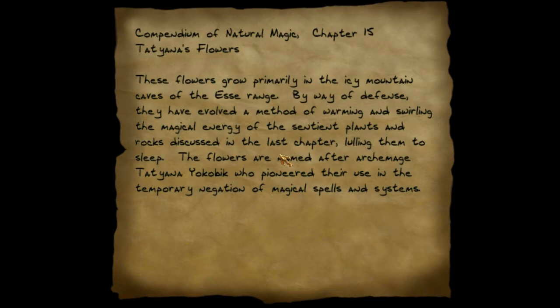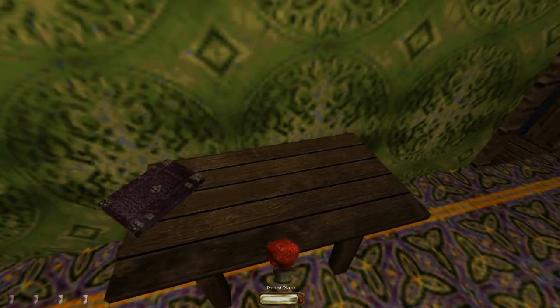Okay, Compendium of Natural Magic. Chapter 15, Tatiana's Flowers. These flowers grow primarily in the icy mountain caves of the Esser Range. By way of defense, they have evolved a method of warming and swirling the magical energy of the sentient plants and rocks discussed in the last chapter, lulling them to sleep. The flowers are named after Archmage Tatiana Jokovic, who pioneered their use in the temporary negation of magical spells and systems.